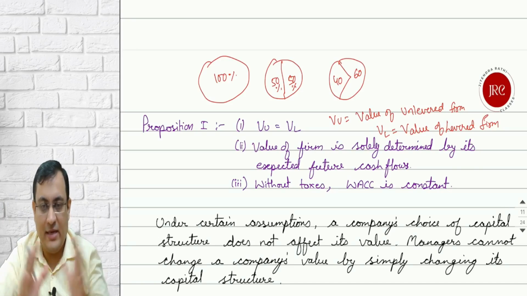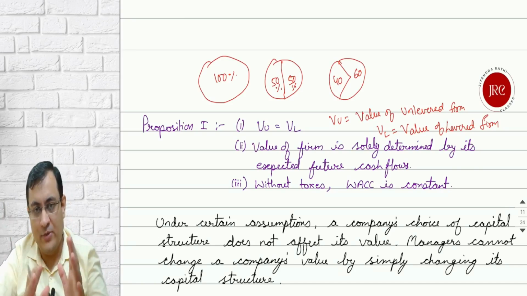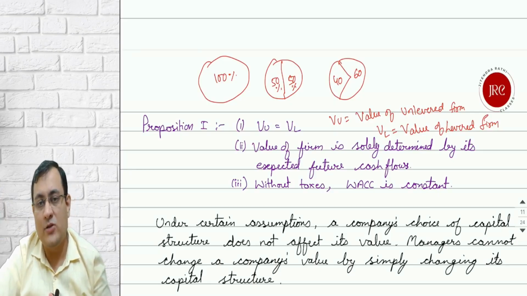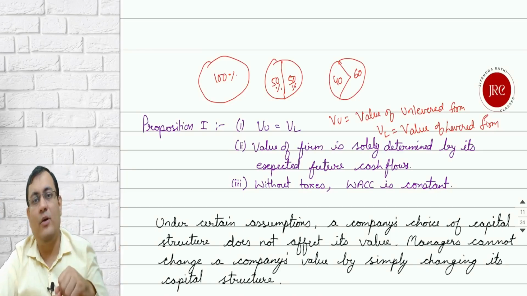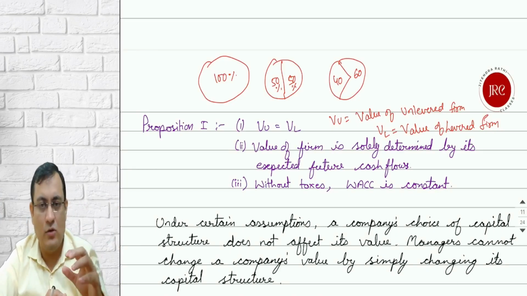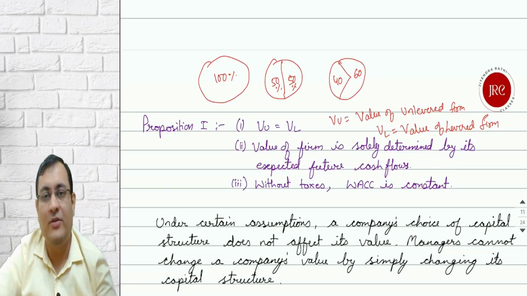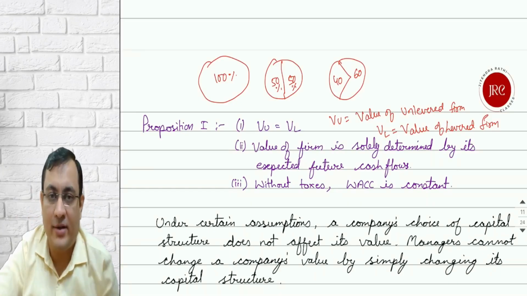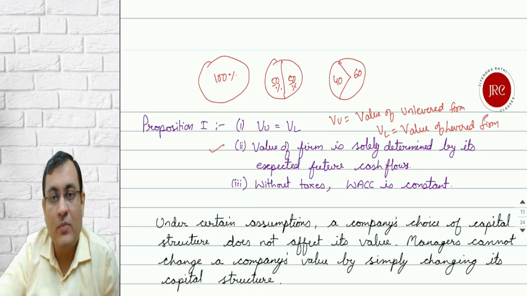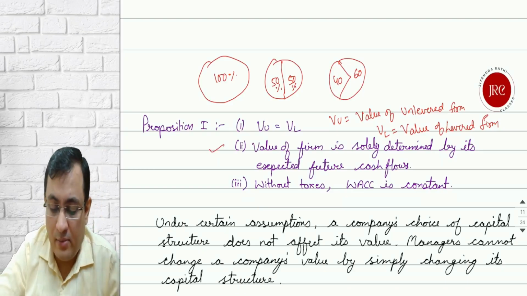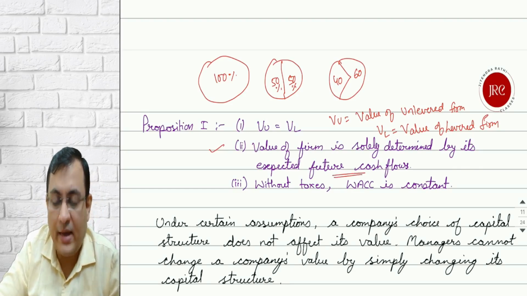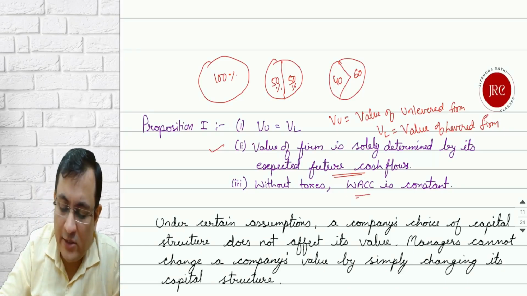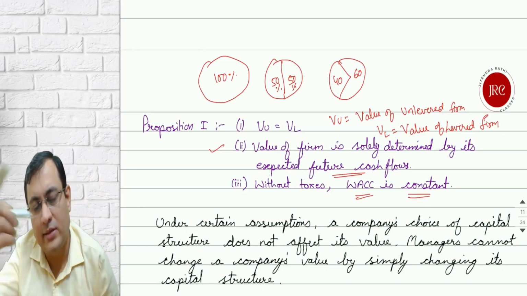That is the fifth assumption, that there is independence between the financing and investment decisions. Valuation is based on the cash flow, what your projects are going to generate. The firm's value is based on the cash flow. It's not based on where the firm got the finance. We are doing the value of firm. So value is of the cash flow the firm is going to generate. This is the second proposition. Value of firm is solely determined by the future expected cash flows, not by the source of finance. And the third thing, without taxes, WACC is constant. Now, why is it constant? The answer is in proposition 2.